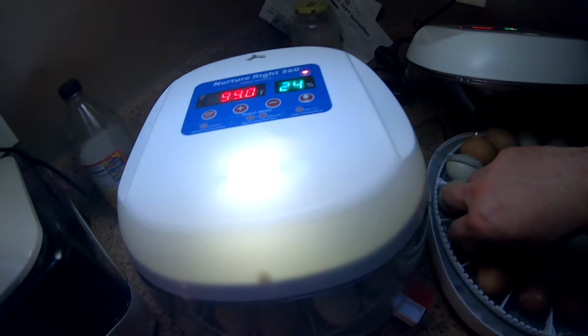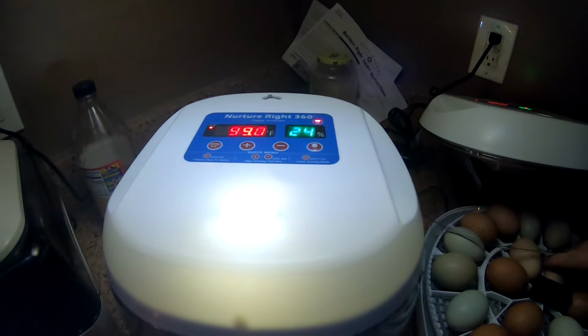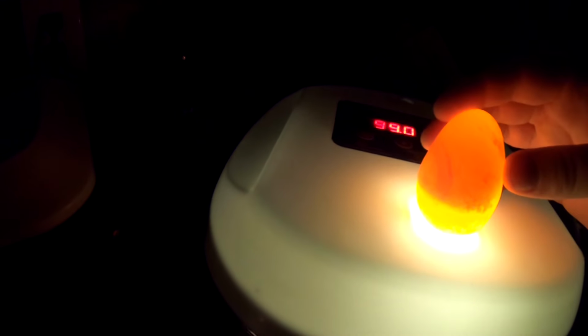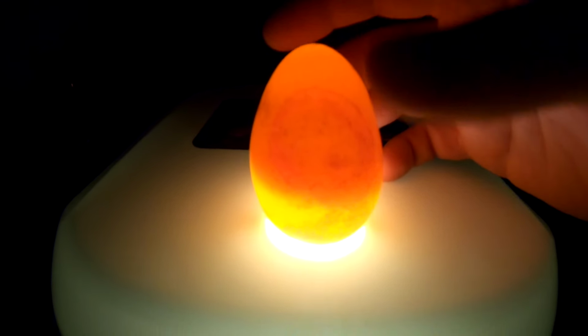The only ones we have here are the Rhode Island Reds that came in, and then we also ordered some black copper marans that are in this incubator over here. And we'll candle a couple of those if we can. So let's try one more from this batch. Oh, that's a weird looking one, but it looks like there's something going on in there. So that's good.